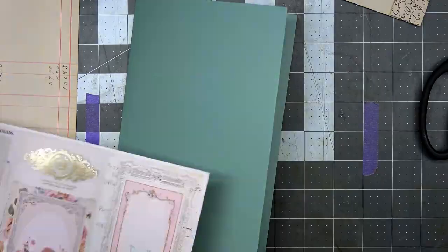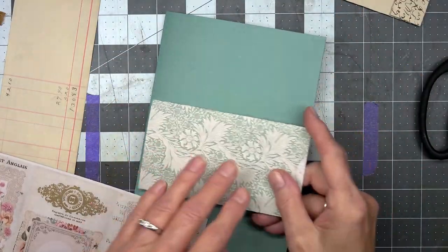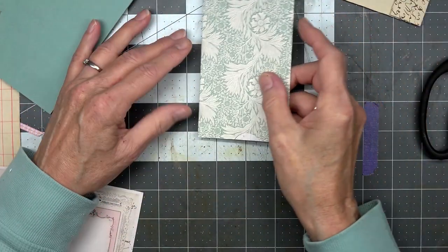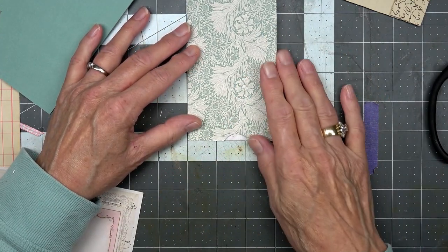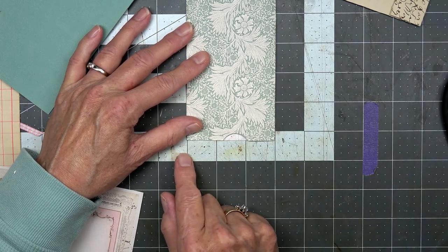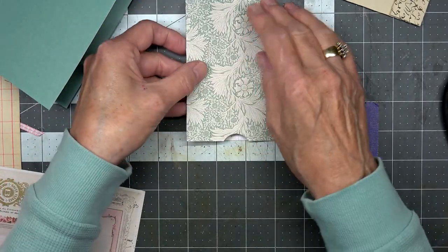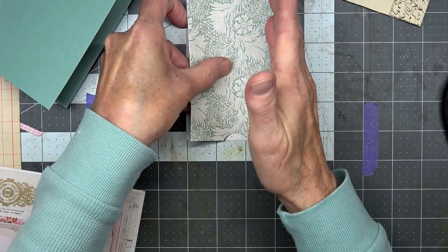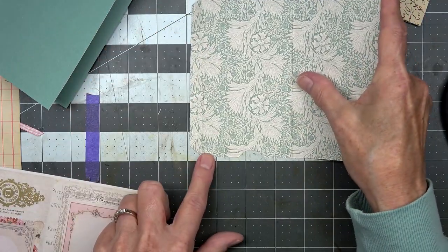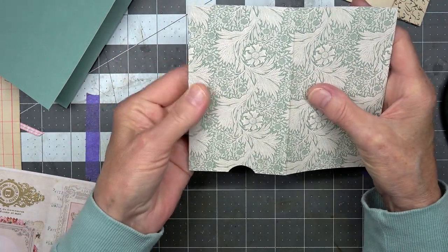So the first thing you need to do is figure out how wide you want your belly band. This one is, I think, 3 inches. Let's measure it right here on my dirty countertop. Well worked, well loved, well worn. Okay, 1, 2, 3 inches wide. So we're going to make a piece that is 6 inches wide, plus about a half of an inch to fold under. See that?